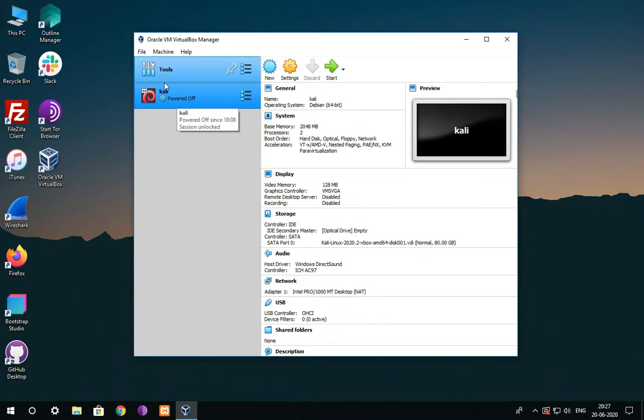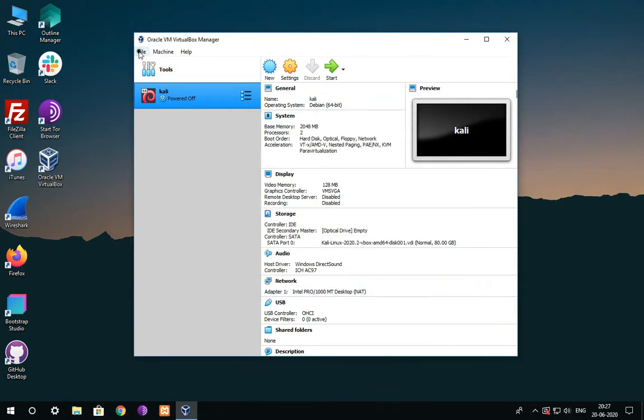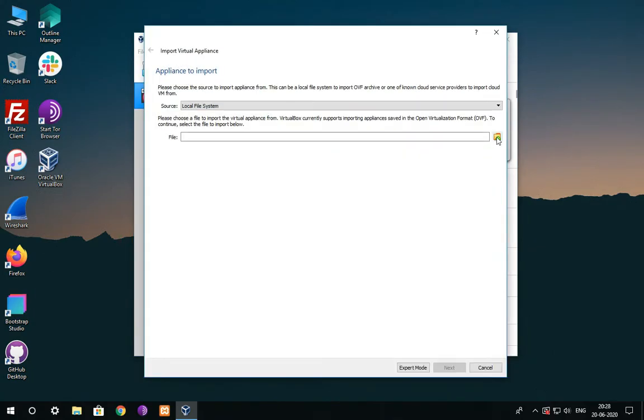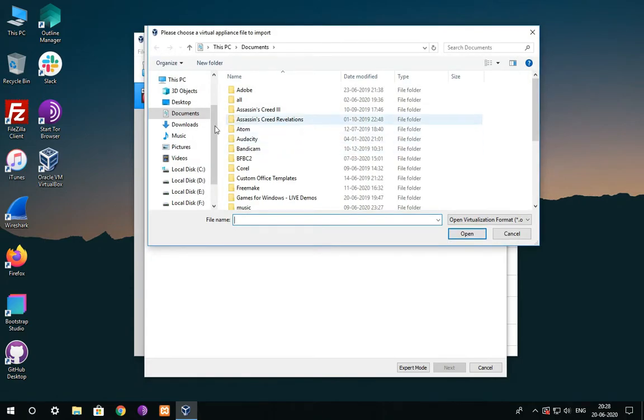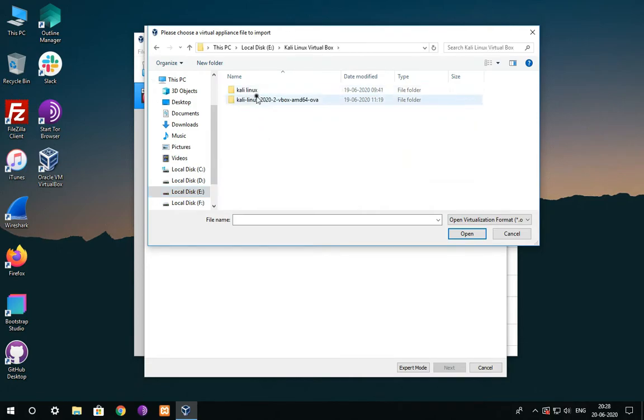But don't worry, you can go in New and set up the Kali Linux things from in here and give it the file source. But as a preferred method, I'll go in File and there's this option over here called Import Appliance. So just click on this one and this icon. Now, okay, I play games, that's why those files are in there, and just click on the Kali Linux VirtualBox file. And as I had downloaded this one, I'll just click on the main file and open.